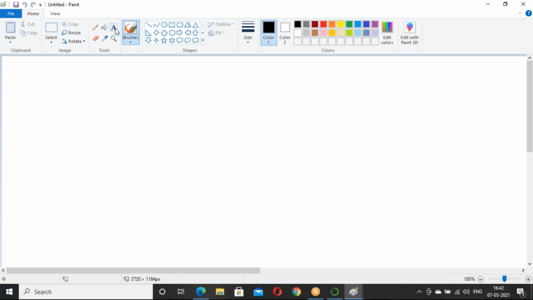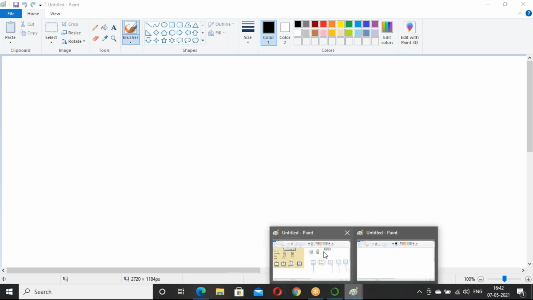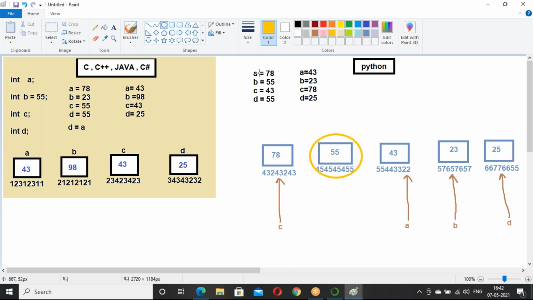So there is no need of creating one more object with the same value. Of course, you work in your own natural way, but Python works like this internally. Here A is 55, B is 55, C is 55. B and C both point to the same object. Suppose X is 55, I is 55. They also point to the 55. 55 is only one object. Multiple variables are referencing the same object.